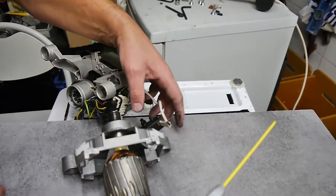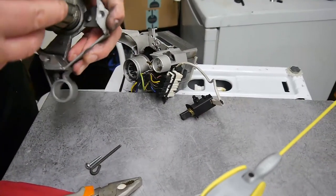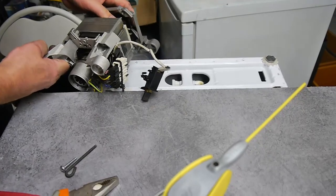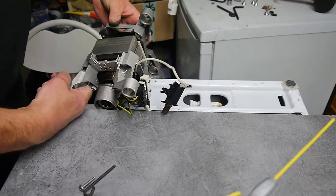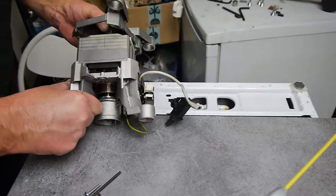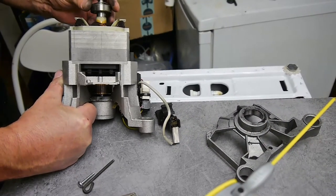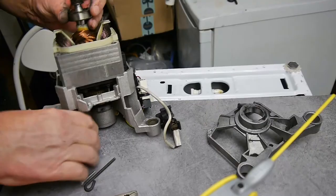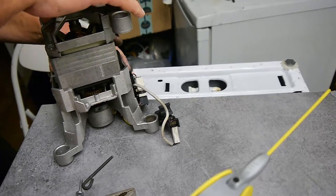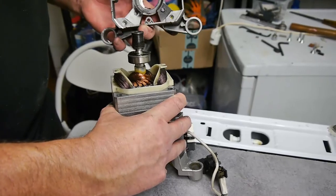Okay, so. Right, so we're safe now to put this armature back in. We're going to make sure it goes in the way it came out. So, we're just going to offer up that like that. And make sure that it goes in the way it came out. Let's take that off for a moment. So we're going to put that on there. Well, I'm just going to cut the camera now so that we can figure out how this goes back on.